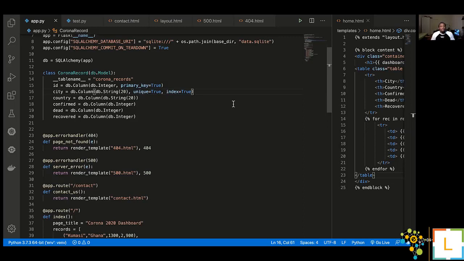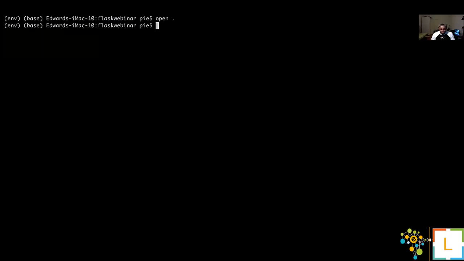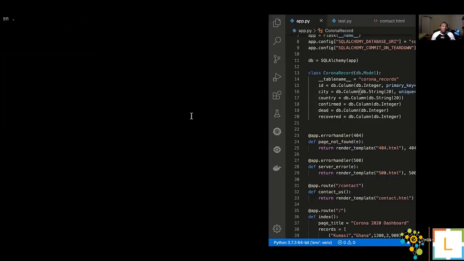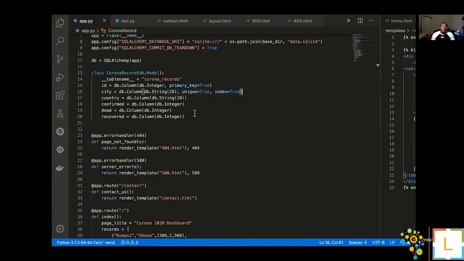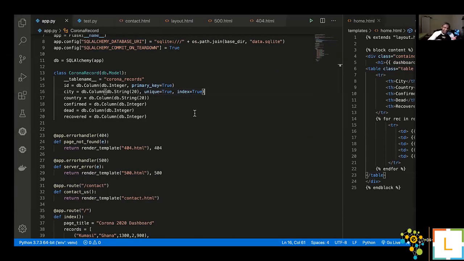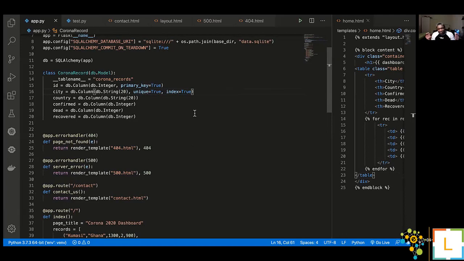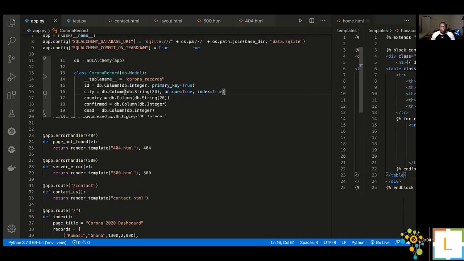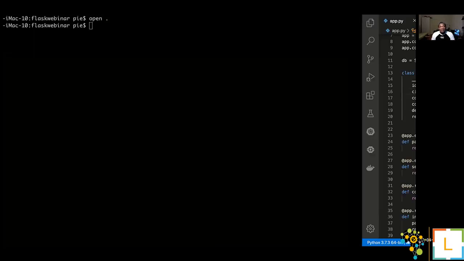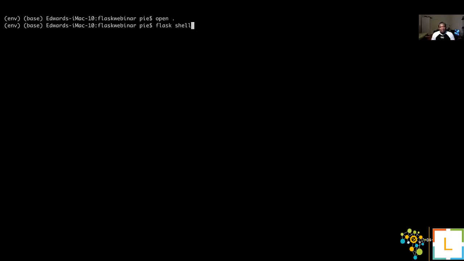Okay, so now that we have our table defined, how do we actually go ahead and insert something into it? Well, we first of all need to make sure that the table exists. There are two ways, actually. We can do what I'm going to show you, or you write your code to save, and when it is saving into the database, Flask will check if the database doesn't exist and create it for you. So I'll come in here and say flask shell.